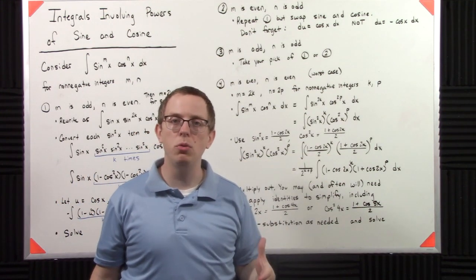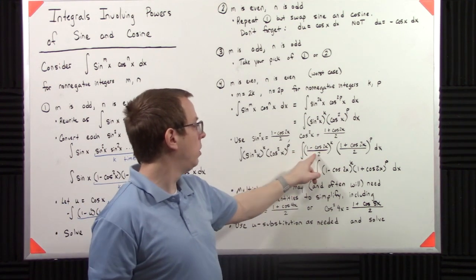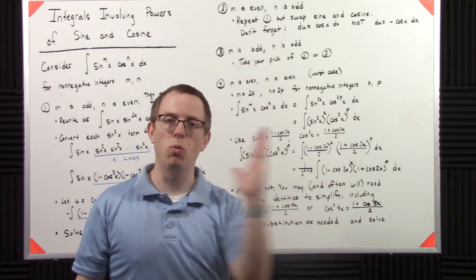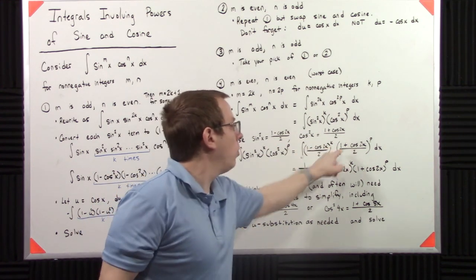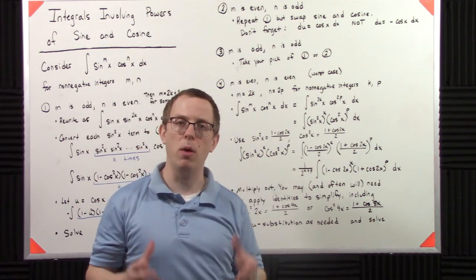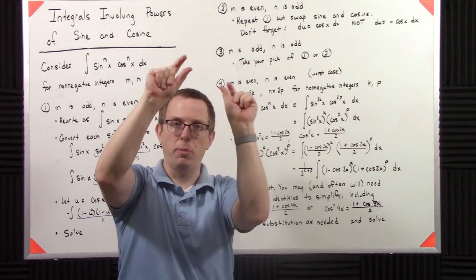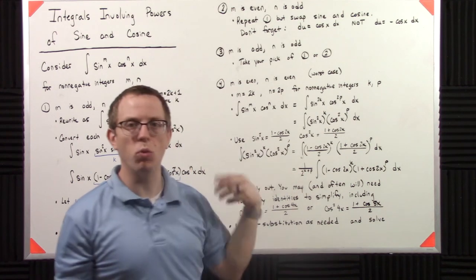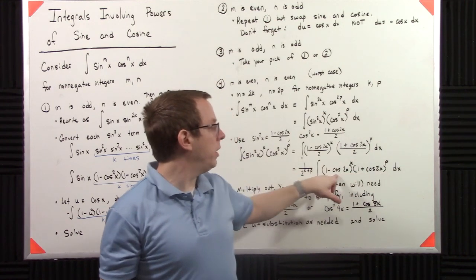Now, one thing that I like to do when I work these problems is those 1/2s really get in the way. So I can pull out a 1/2 and a 1/2, but I have to pull them out to the powers. So I pull out 1/2 to the k, 1/2 to the p, 1/2 to the k, 1/2 to the p, which becomes 1/2 to the k plus p. That's how powers add: 1/2 to something times 1/2 to something, when you multiply it together, it's 1/2 to the power plus power. That leaves us with this, which is slightly less ugly.